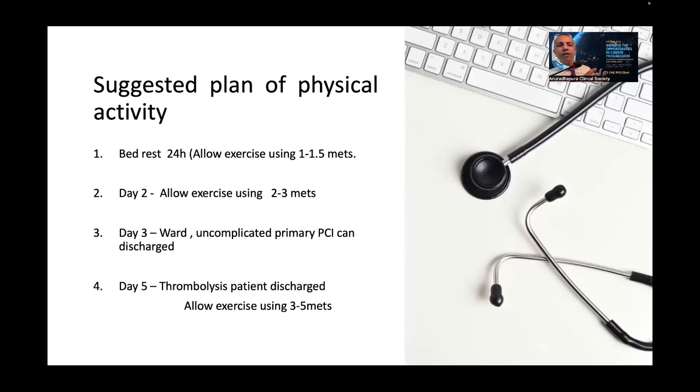So we keep bed rest for about 24 hours and then allow the patient to walk, if hemodynamically stable, at 2 to 3 metabolic equivalents of workload for day 2. Of course, we discharge on day 2 now. In the National Hospital, we discharge the following morning because we don't have beds. After primary PCI, the following day 99% are discharged. If the EF is above 40, we discharge. But you can keep them about 48 to 72 hours.